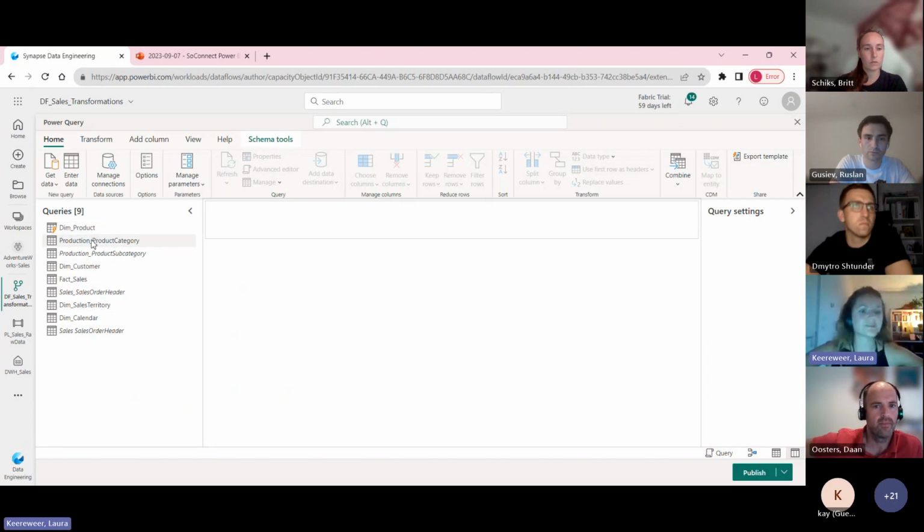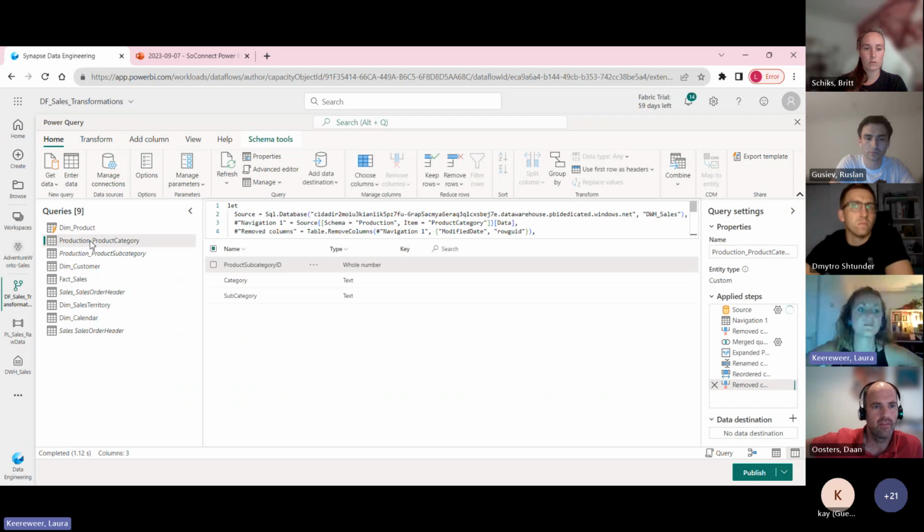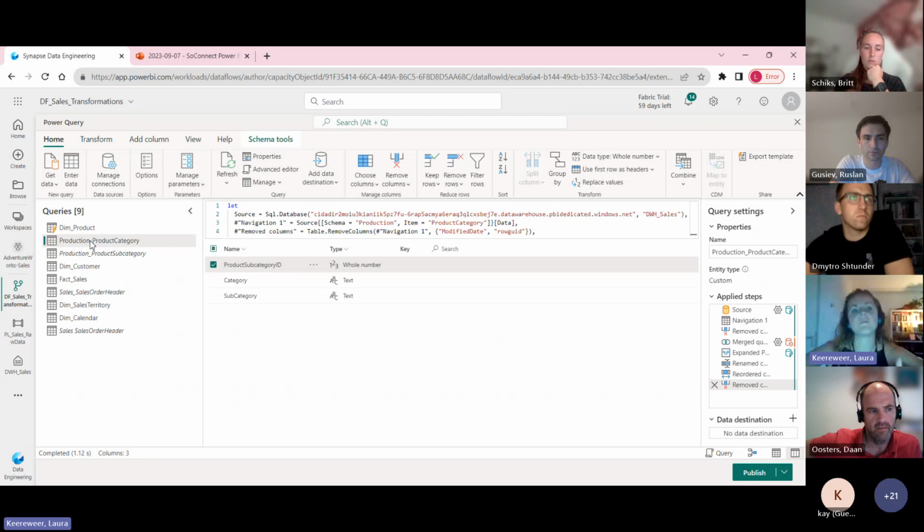What I want to mention is that with the Dataflow Gen1 that Ruslan presented, you are creating a data flow and publishing the result to your workspace. And via the workspace, you give permissions. I think it was the contributor role. And then people with the contributor role could use the output of the data flow and import it in their data set. This is how it works in Dataflow Gen1.